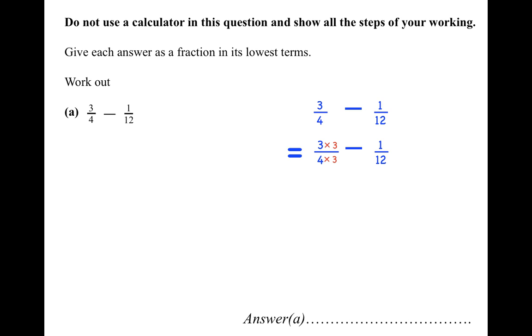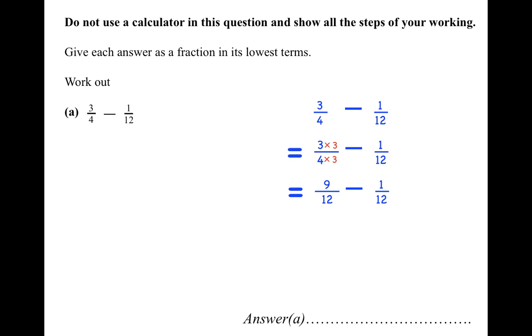So if I take the first fraction and multiply it by 3/3, which is just like multiplying it by 1, so it doesn't change it, it just puts it in a different form. So multiplying that by 3/3, then the first fraction becomes 9/12. So 3/4 minus a 12th is the same as 9/12 minus a 12th. And the advantage of that is that everything is in terms of the same denominator now, and we can just subtract the one from the other.